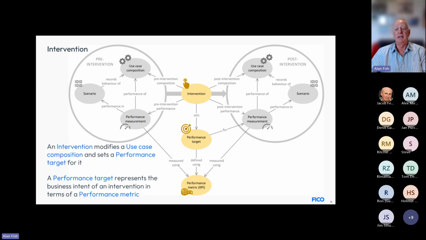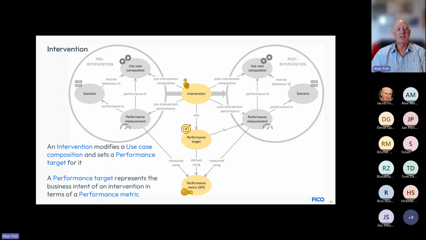The complexity of an intervention can vary very widely. It might be a single simple change, like the change in a parameter embedded in a rule, or it might be an initiative involving the coordinated behavior of a number of people in a project team. And if the intervention is complex, the performance targets may act as the goals of the initiative, and we might have targets delegated to particular team members. I've been working on other concepts to support those sorts of issues, but I'm not covering them here.